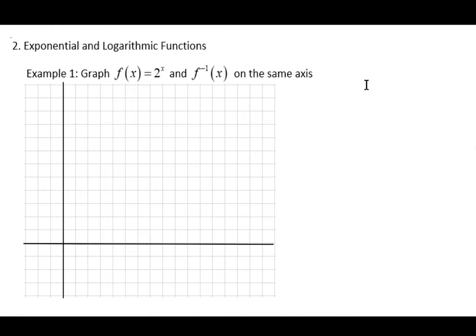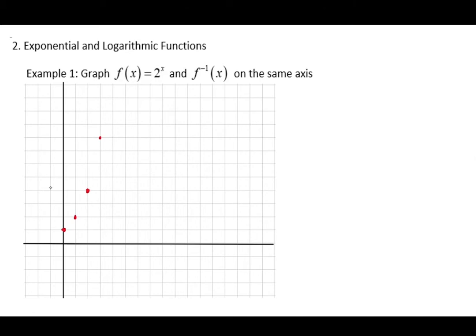When x is equal to 0, 2 to the 0 power would be 1, so it's (0, 1). When x is equal to 1, 2 to the first power would be 2, so we would be going through (1, 2). And then when x is equal to 2, then y would be 4. Are you guys seeing the pattern yet? 1, 2, 4. The next one will be 8 and 16 and so on.